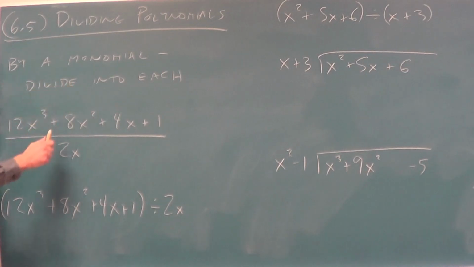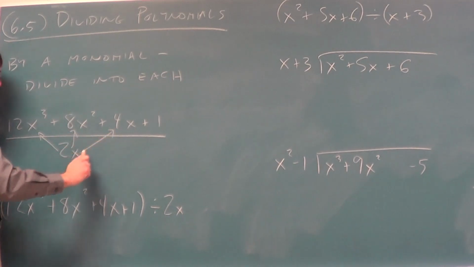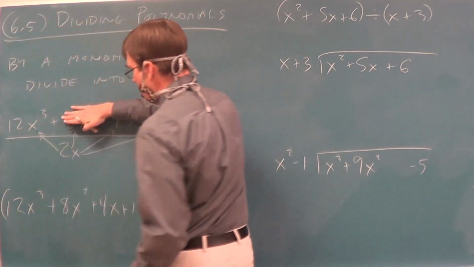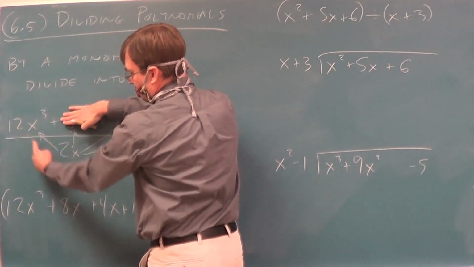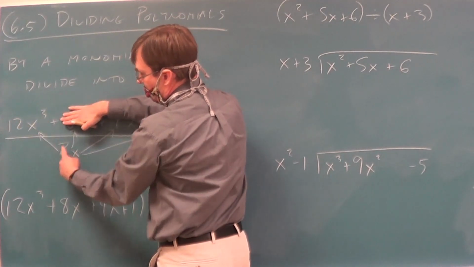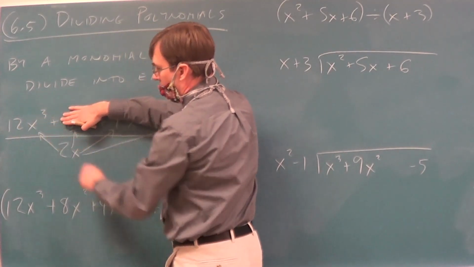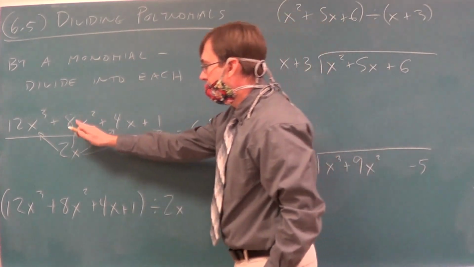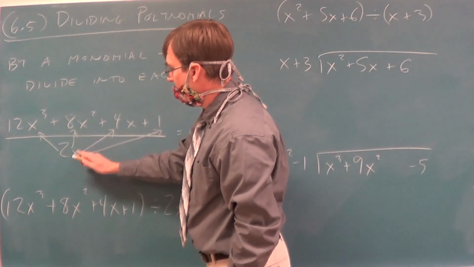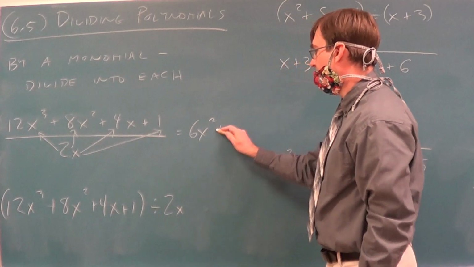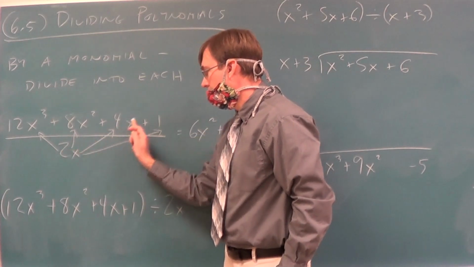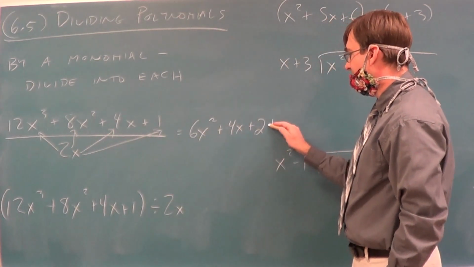But what we're going to do with these monomials is something we did a couple days ago. We're just going to divide this into every single term. Or you can imagine just separating this into like 4 fractions. This could be a fraction that can reduce. 12 can divide 2 to get 6. The x's can somewhat cancel. There's 2 more on the top. So we could get 6x squared out of that first part. For this, we can divide 8 by 2 and get 4. There's more x's on the top by 1, so we could go plus 4x. Here, 4 can divide 2 and get 2. The x's completely cancel. All we get is a 2.